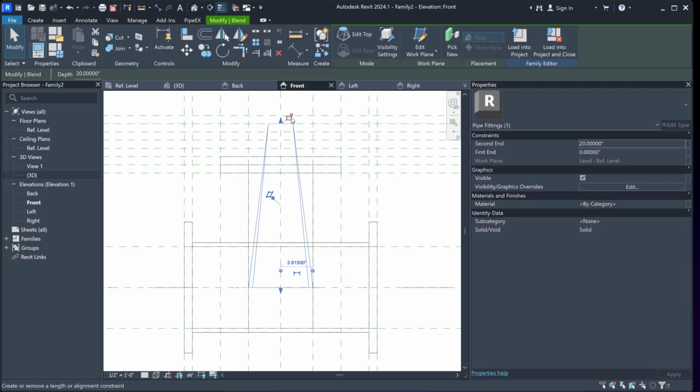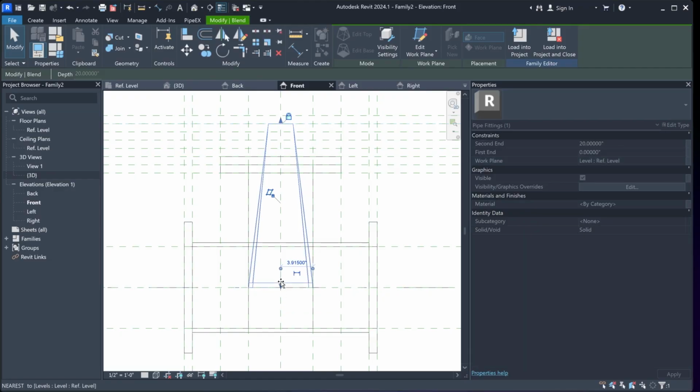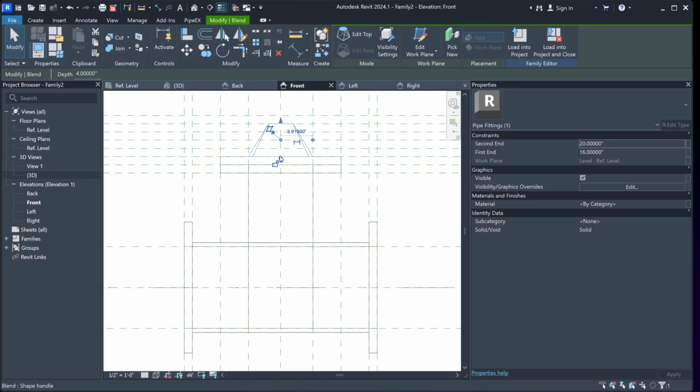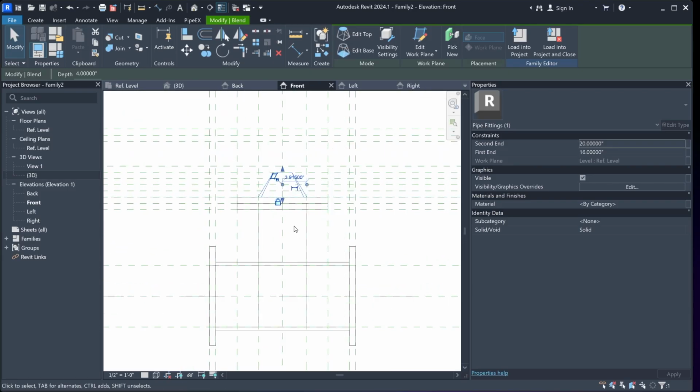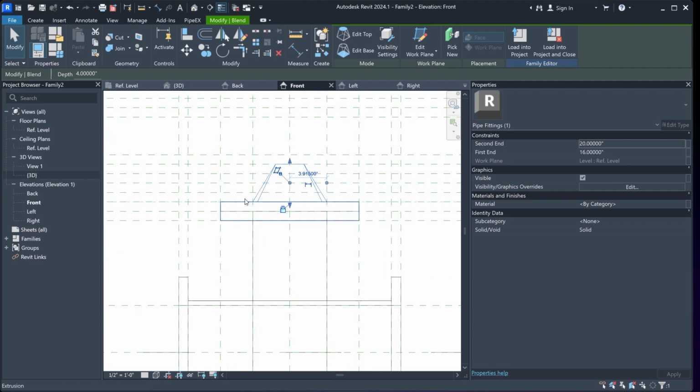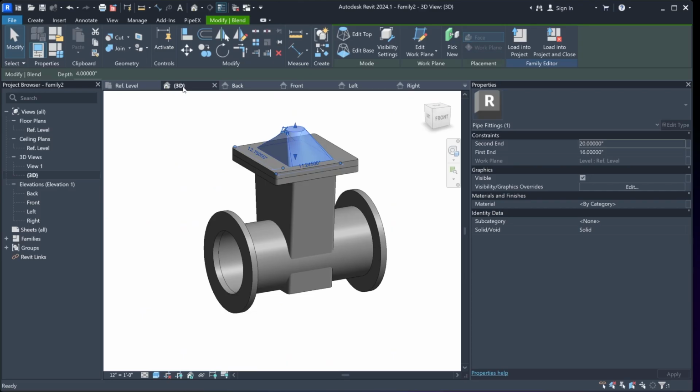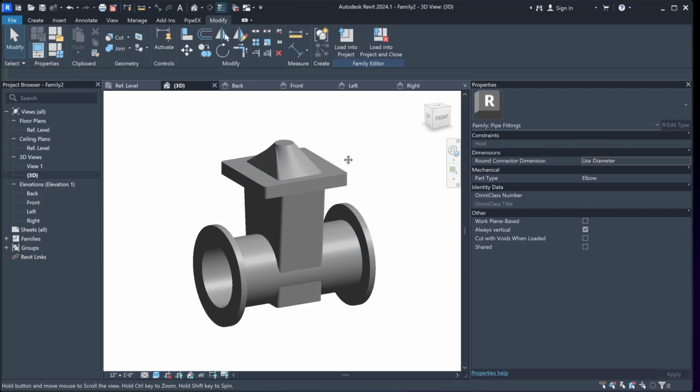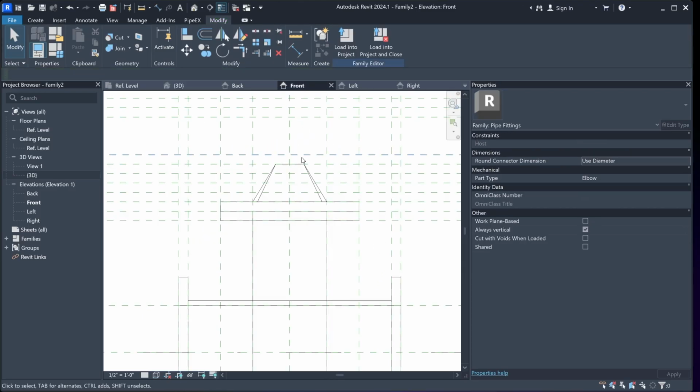I will move the top of the blend to this reference plane and click the padlock. Yes, I'm satisfied with the result.